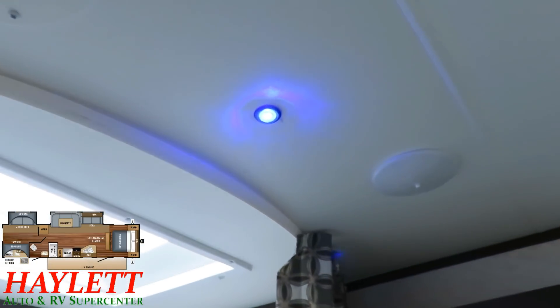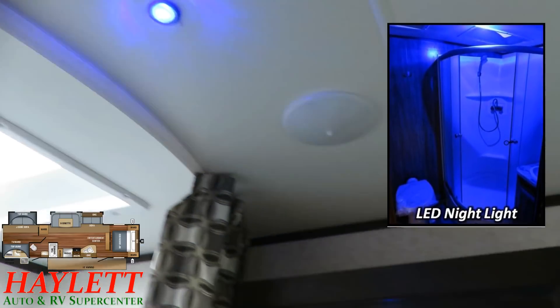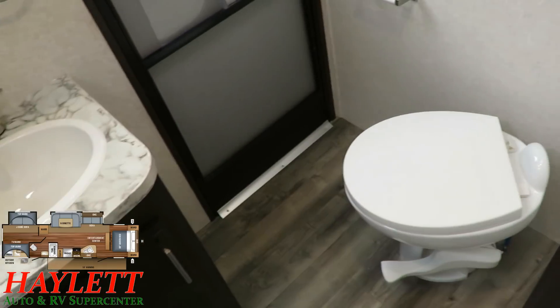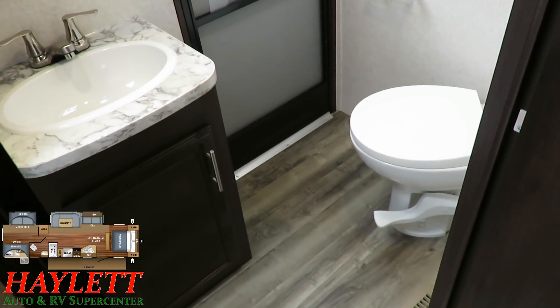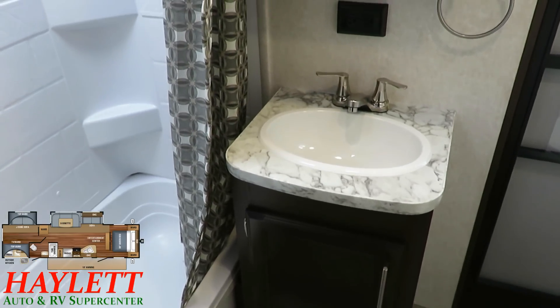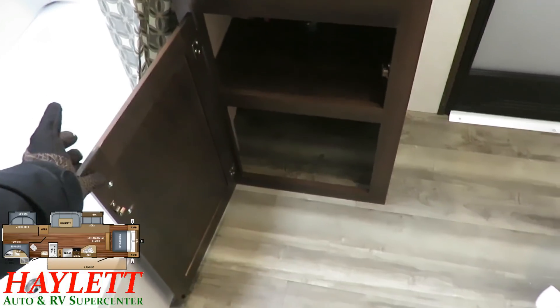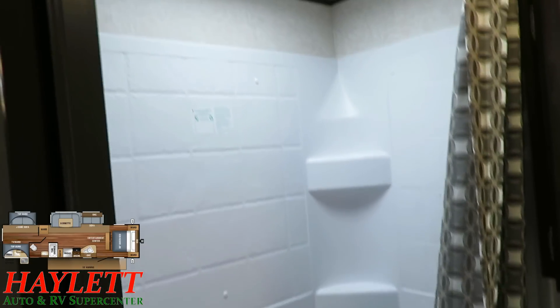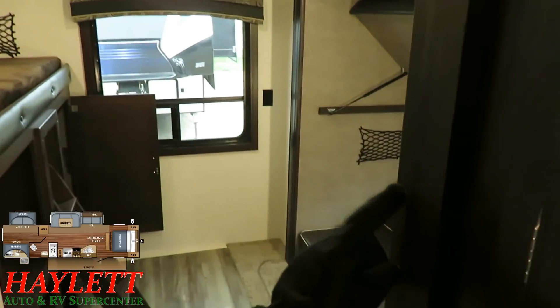Being a taller person, I like that taller shower. There's a little blue LED night light — not terribly impressive during the day, but at night it makes the whole room glow, especially anything white including the toilet, so kids can get up for a potty trip without waking everybody. There's a porcelain bowl foot-flush toilet, a very large adult-size sink with plenty of cabinet space below for toilet paper, toiletries, and extras. The taller shower with that big skylight means even a tall person doesn't have to duck.